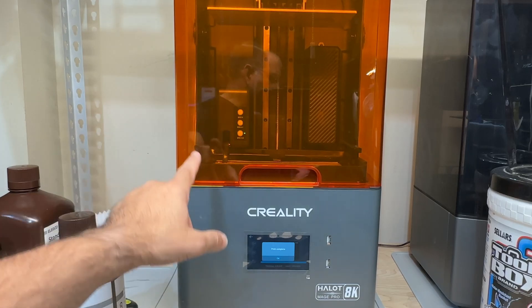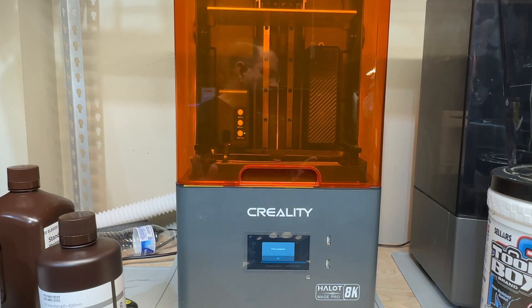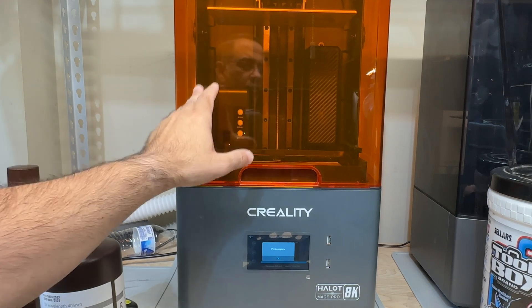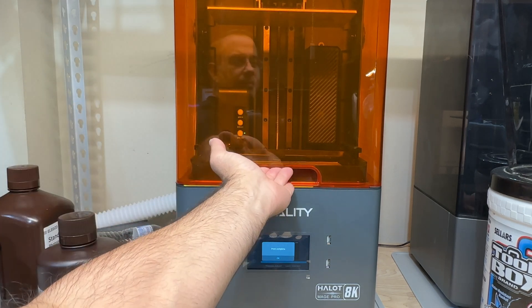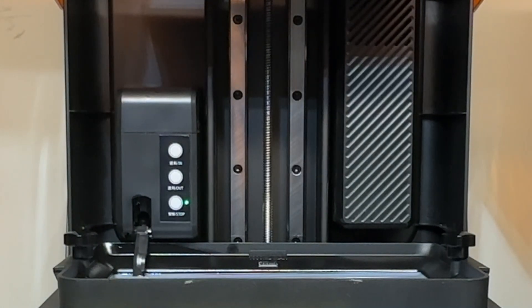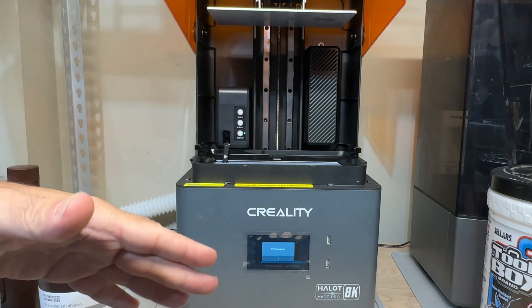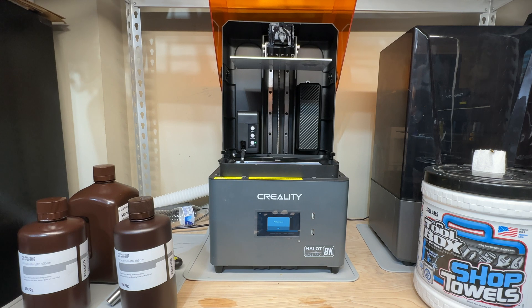So to highlight: it does have a smart resin pump, it has a smart air purifier — you can see the purifier right there on the side — and it has a 10.3-inch 8K masking LCD. The other thing I really like is that because we deal with a lot of resin printers, the actual hood itself, the cover, doesn't just come off — it opens up like a hood. Check this out. Love, love, love this design. It keeps everything out of the way. You don't know how many times I've dropped the cover for my other resin printers, or even splashed resin on them taking out a print. This hood tilts all the way up to make sure that you get no resin on the actual cover itself.